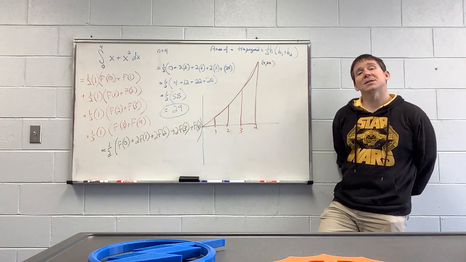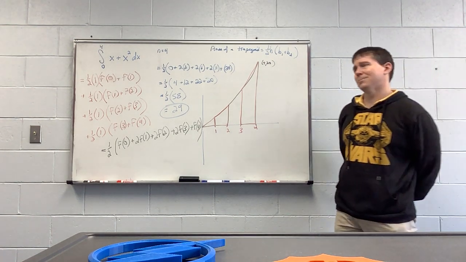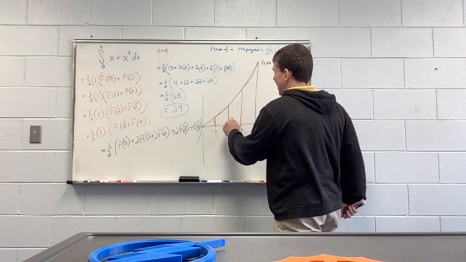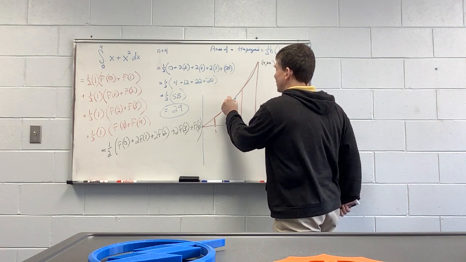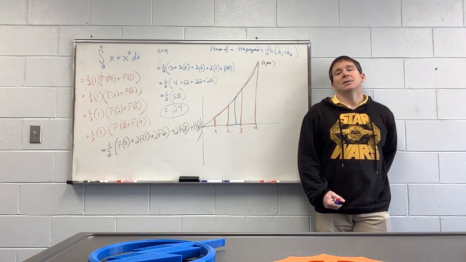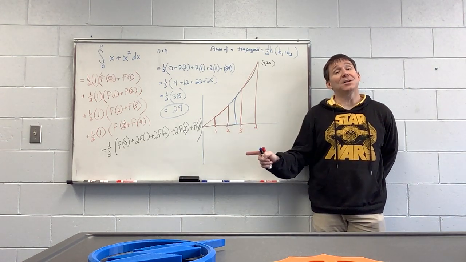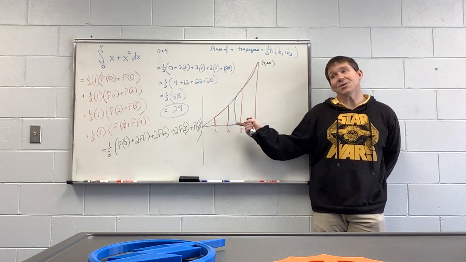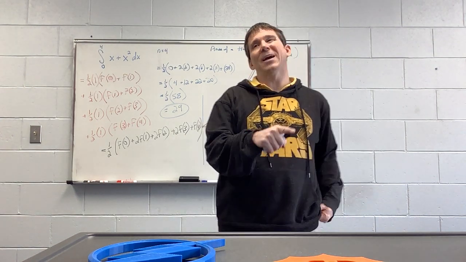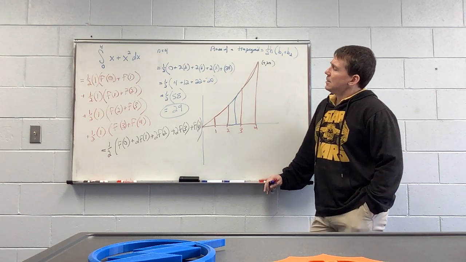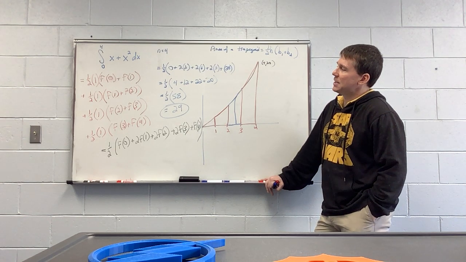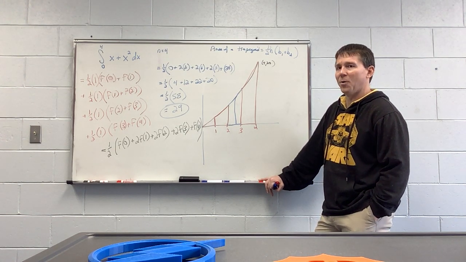If I wanted to improve that approximation, what would I do next time? Well, maybe instead of using 4 trapezoids, maybe I'll use 8 and divide each into 2 separate ones, and we'll do that. And then maybe, if that approximation isn't good enough, take those 8 trapezoids and make them 16. And we kind of get the idea here, similar to what we did with rectangles. But again, it would be better if I could somehow generalize this to a formula.